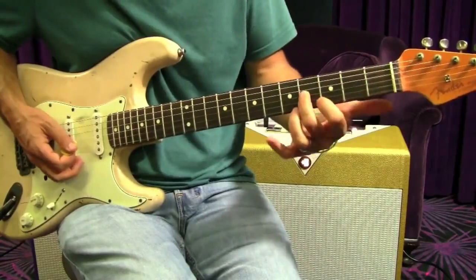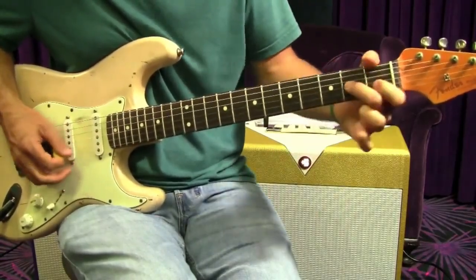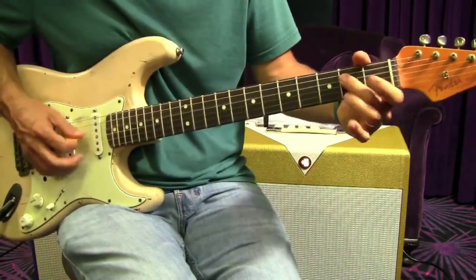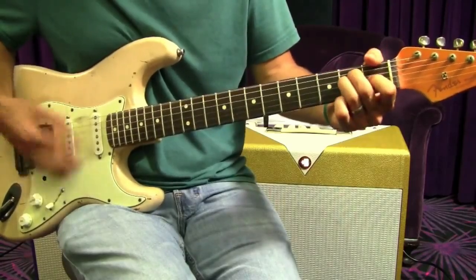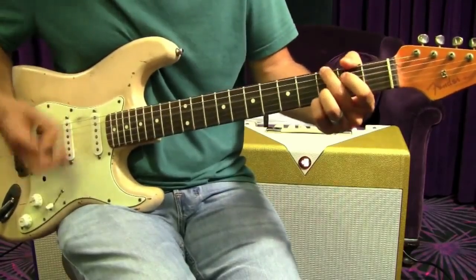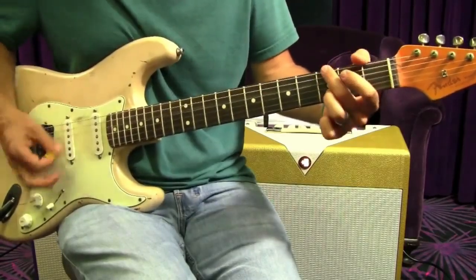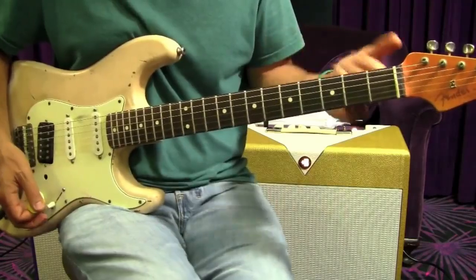Because you're playing right out of that G. You've got the third of the G right here. So right here, you're basically going up to an A chord, so it's almost like going. Right, we're kind of implying those chords by the riffs we're doing.